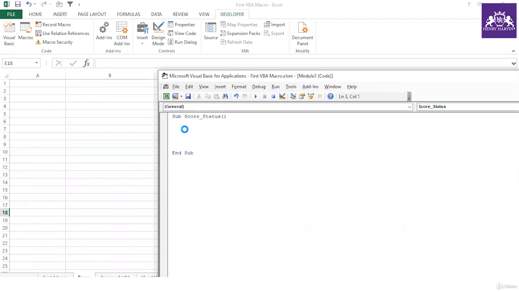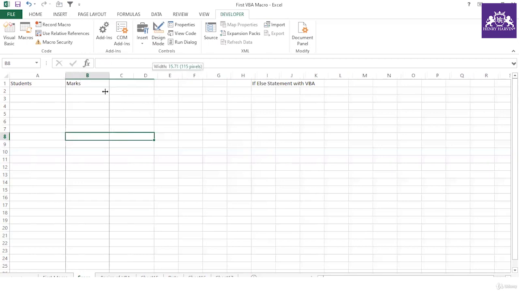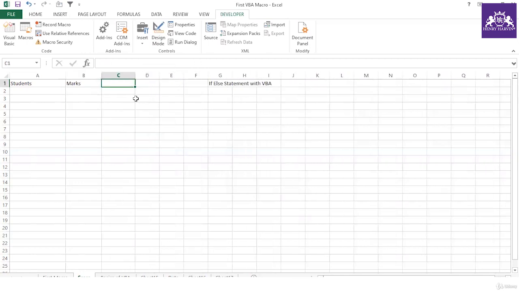So what should I do here? I have to put some data in A1: Students, and over there Score or Marks. I have to find out a status on the basis of some criteria I'm giving. If the score is greater than 90, I'm telling Excellent. If the score is between 80 and 90, I'm telling Great.